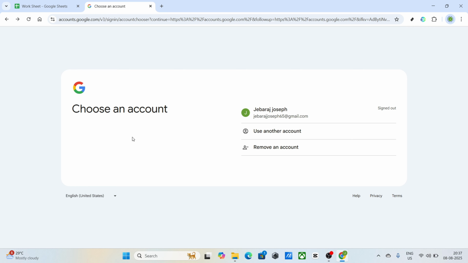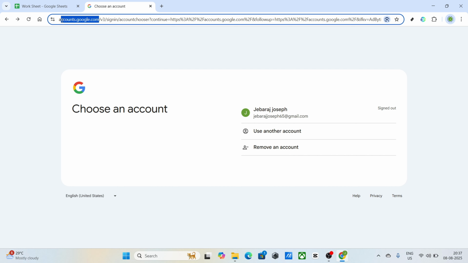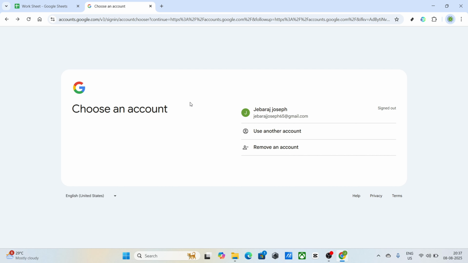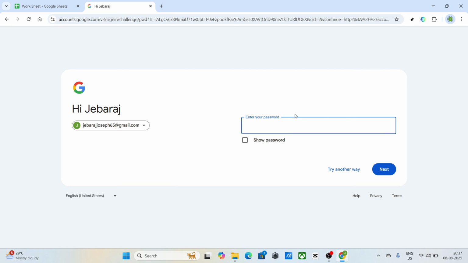First, you'll want to open up your preferred web browser and navigate to g.co/recover. This is your go-to page for Gmail account recovery. Once you're there, you'll encounter a prompt asking you to input the Gmail address you want to recover. It's crucial to type your email address carefully, as even a small typo can delay the process. After entering your email address, click Next.